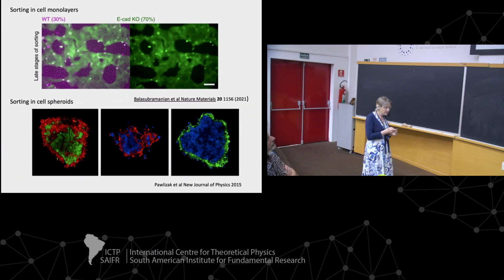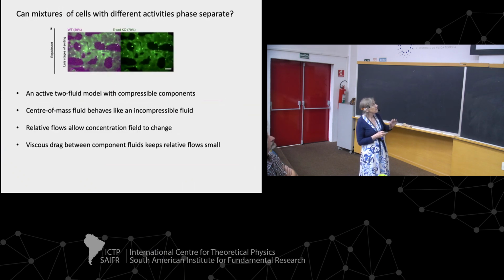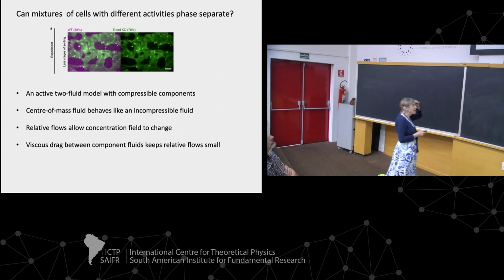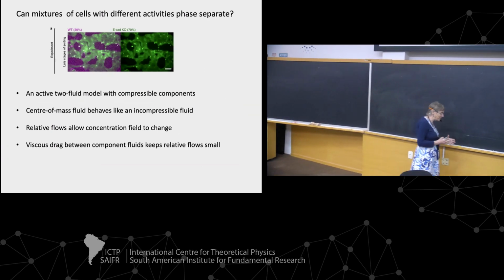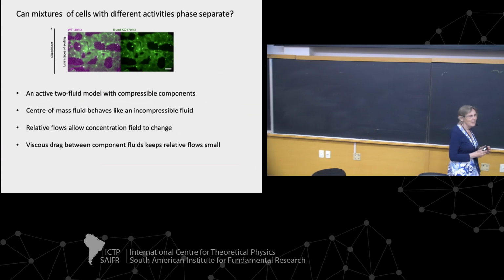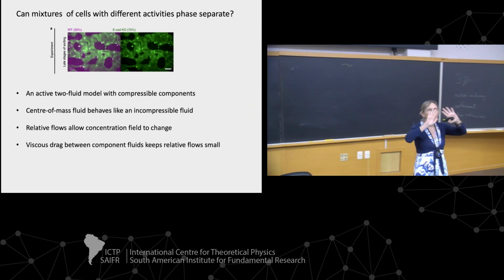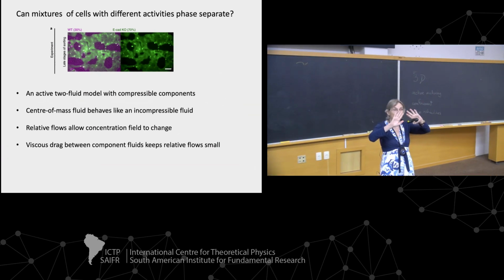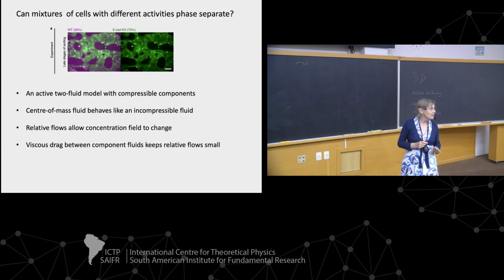So let's do it and see. I think I just have a slide for the experts. Don't worry too much about this, all right? It's a bit non-trivial to put these two different fluids together. You need a two-fluid model because locally you have to allow the amount of green and the amount of purple to change. So even if the whole thing is incompressible, locally you have to have it compressible. So you can change the concentration locally.